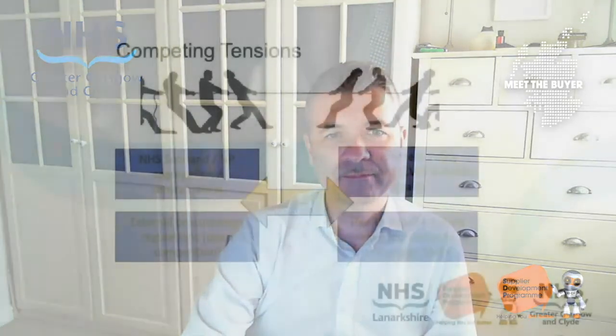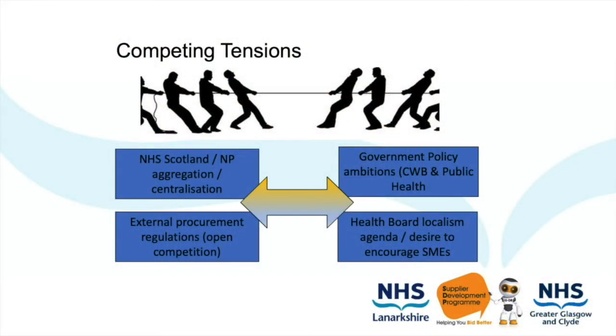And whilst that figure might seem a bit low, I suppose the thing to know is that given what the health boards do spend their money on, as I said, maybe a third would be pharmaceuticals, and then a big chunk is around medical devices and clinical consumables, medical equipment. A lot of these suppliers are global, given the nature of what we're talking about. And so it's perhaps not a surprise that the figure seems low when you first look at it. But that's just the reality of where we are just now, and that is our current baseline that we're looking to improve on. The next slide I wanted to talk about was around what I'm calling competing tensions.